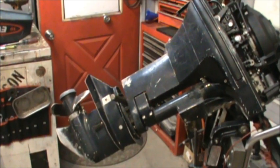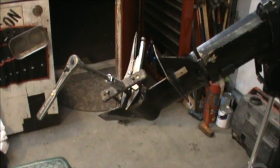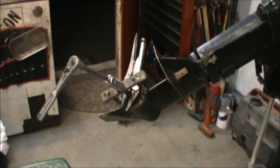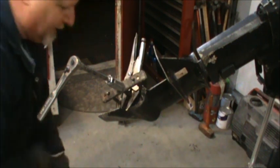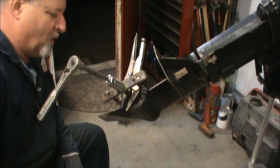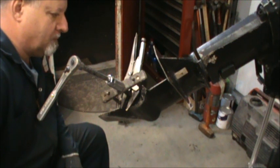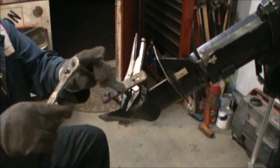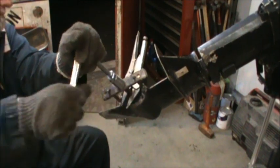If I can find some other tools, I'll be right back. Okay. So what I did was got out my little 9.915 OMC bearing hub puller. And I'm gonna see.